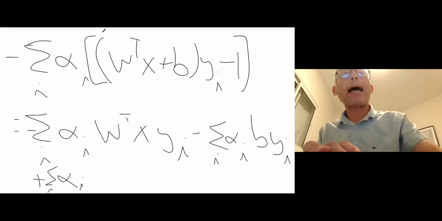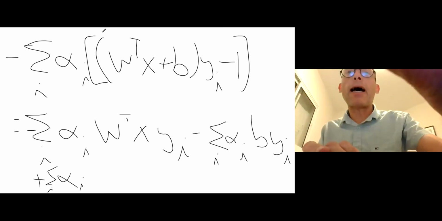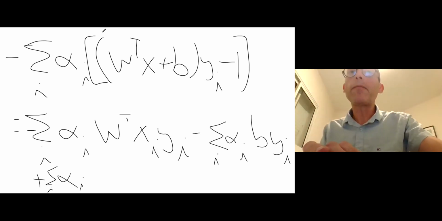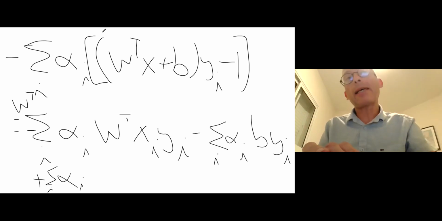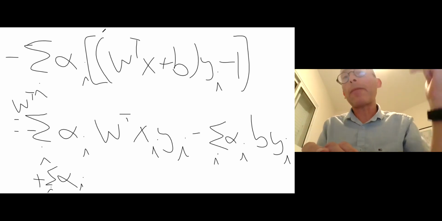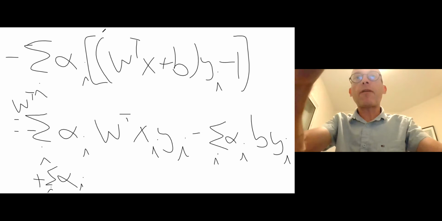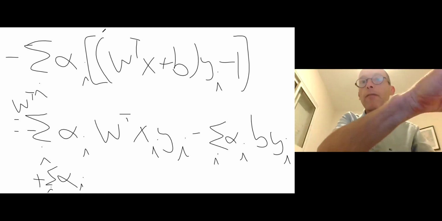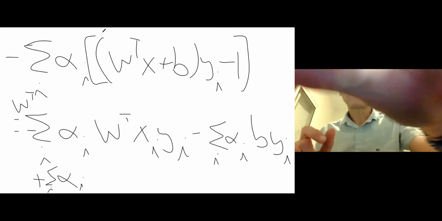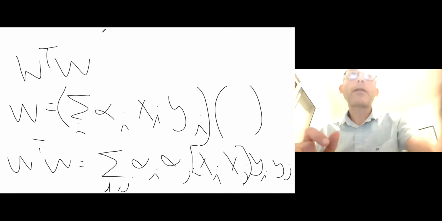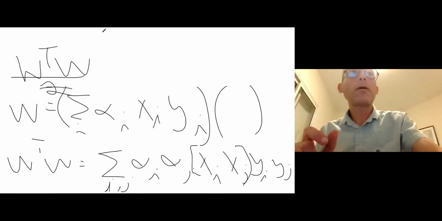Now, what about this? Alpha_i x_i y_i times W^T is exactly the same, or we can take W^T out, right? Because it's not a function of i. And then we basically get the same thing we had before: the sum over i alpha_i x_i times the sum over i alpha_i W^T x_i. So it's exactly what we derived before in the previous one. So this is exactly this thing here. This was over 2, so this is also over 2. But other than that, it's the same.